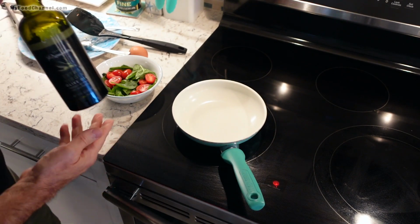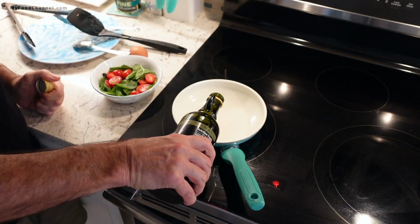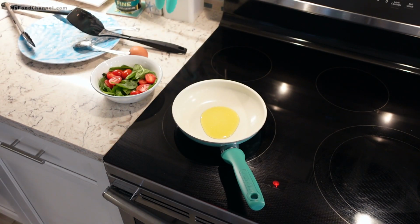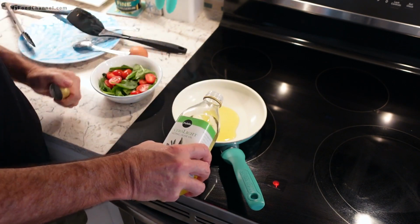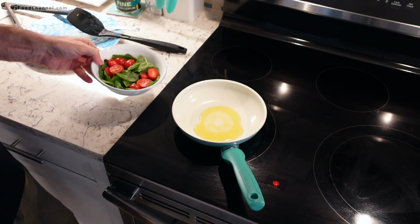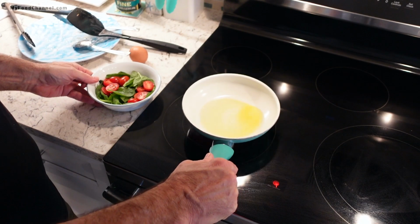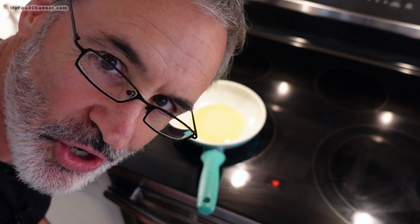So my skillet is heating up, and I'm going to put some olive oil in here. And this is some first cold press, fancy pants olive oil, which isn't ideal for frying, but we're not going to cook this for very long. In fact, I'll put a dash of some extra light olive oil in there, and you could use whichever one of these you wanted to. And I really got too much olive oil in there for just this little salad and one egg. Well, that's okay. Maybe I'll have some left over, or maybe I'll go ahead and use it all. Anyway, because olive oil, that's healthy. Olive oil's not going to hurt me.